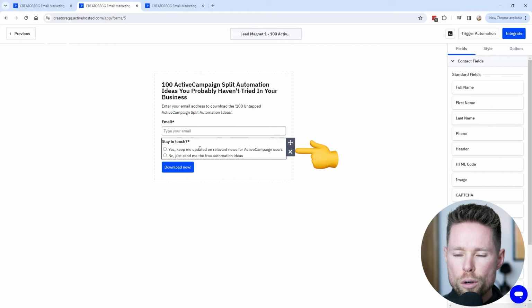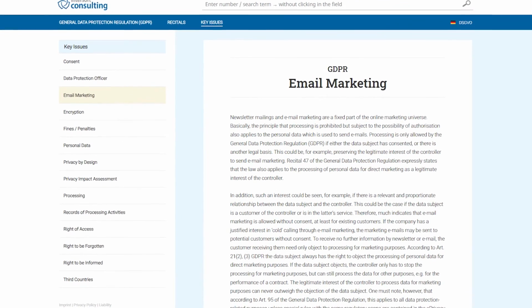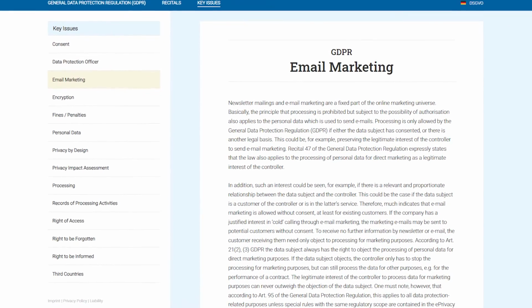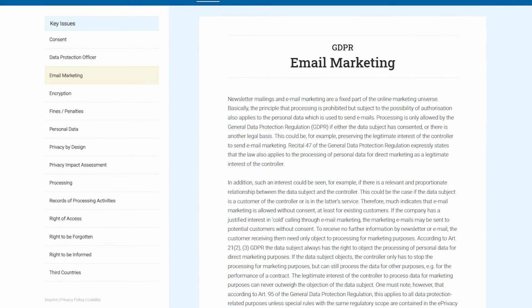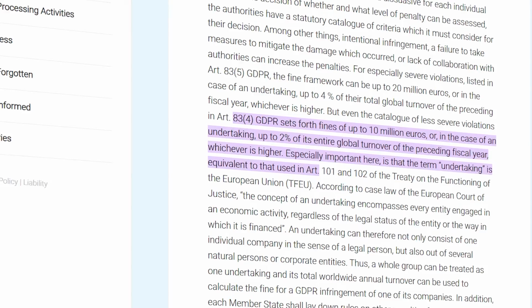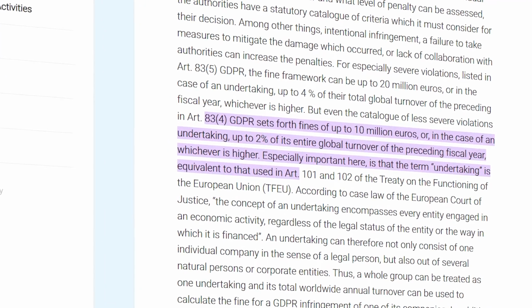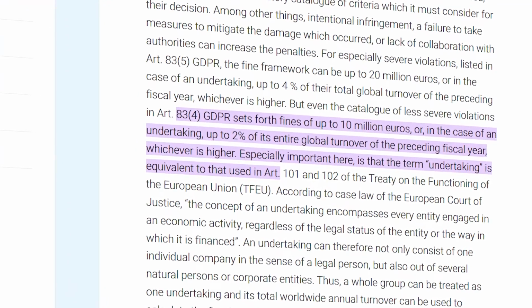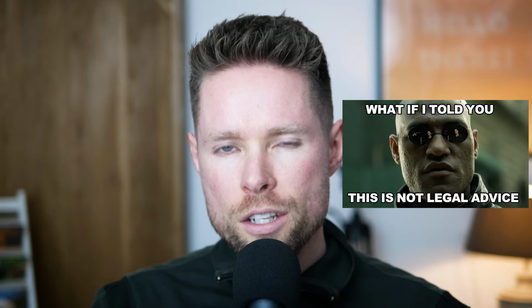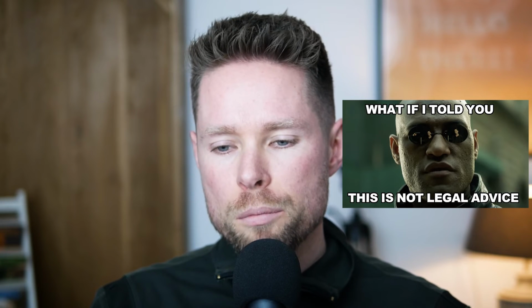So to give you a little overview of what's next, after that I'll cover how to stick to GDPR privacy rules with sign-up forms and lead magnets. The GDPR privacy rules are the European privacy laws, and those are the strictest privacy laws in the world. Not all companies follow them, but be aware breaking these rules can lead to fines in the millions. So it's worth understanding them, so make sure to stick around.